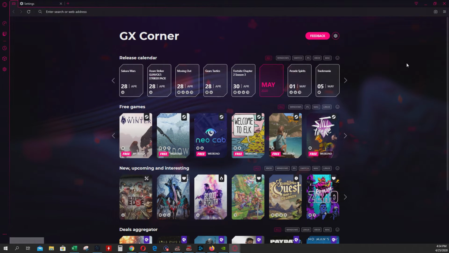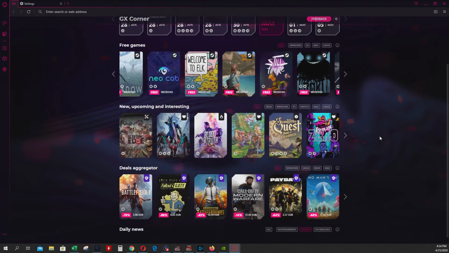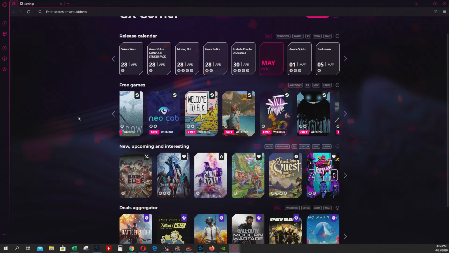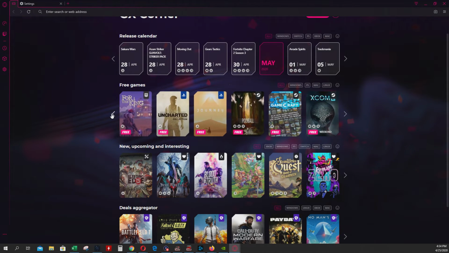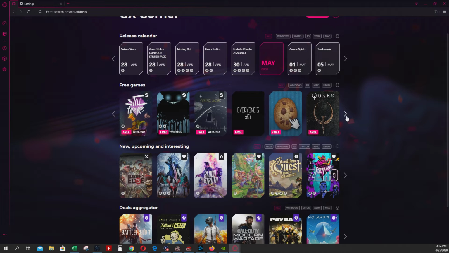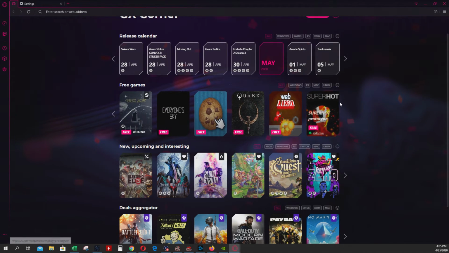But that feature is stealing my heart, the GX corner. Like, I don't know which game even to get. I didn't know that so many games are free right now. I don't know how good they are, but if they are free, nothing free is bad. There's no free lunch after all. For example, there's one game called PC Simulator, like when you build your own PC. Since I don't have many parts, I feel like I would just choose a simulator.